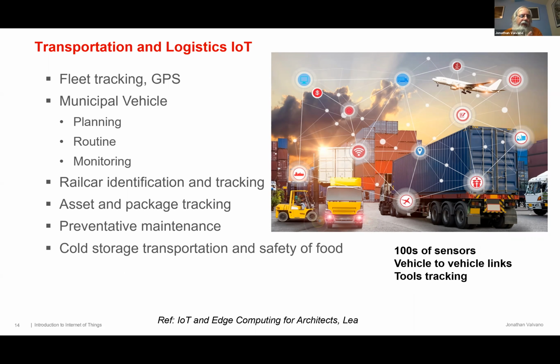The same thing with airlines and rail. Where all those things are has to be known, and that allows you to track. Every one of your devices needs to be somehow monitored so that you repair it before it breaks down. Because if a truck breaks down on the highway, it's very expensive. But if you repair it 75% into its life, that is the good way.